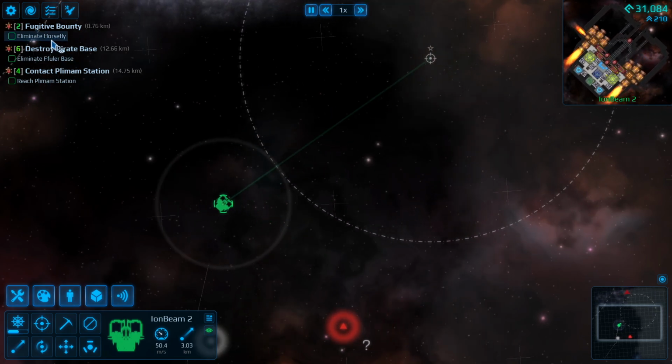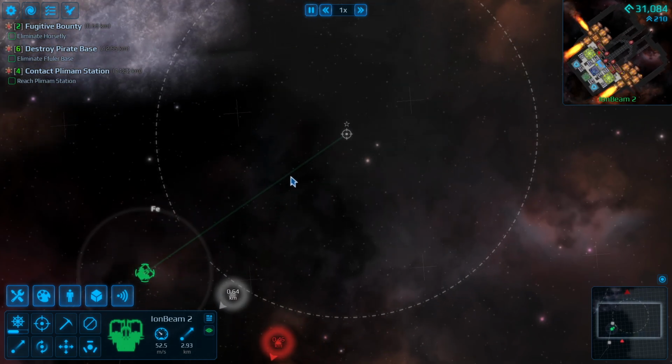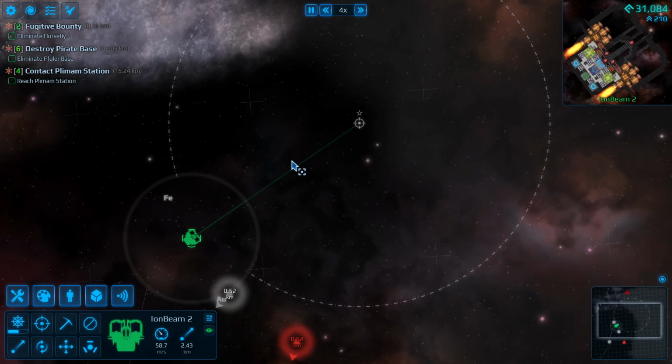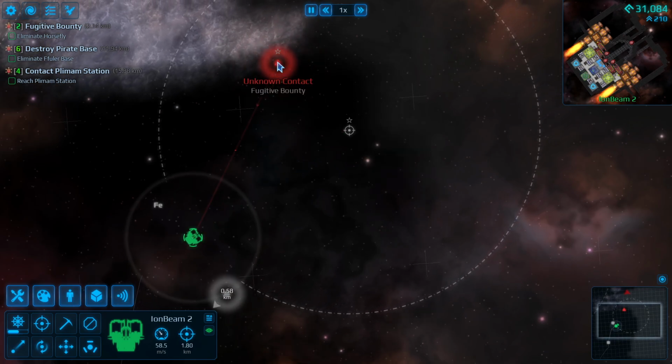And I'm hoping that this is indeed a single target. It looks like this should be the Eliminate Horsefly. I guess I could have clicked on it and seen, and it is. Fast forward. Okay, that's got to be our target there.